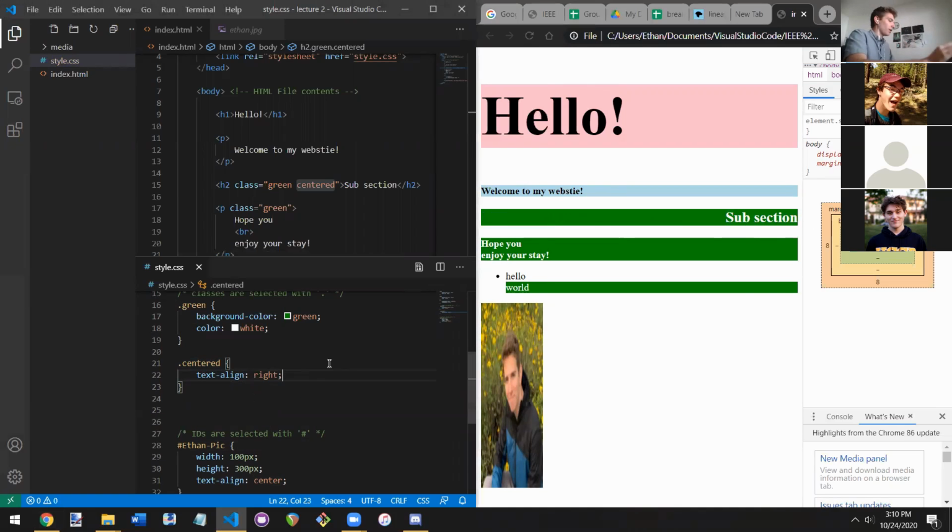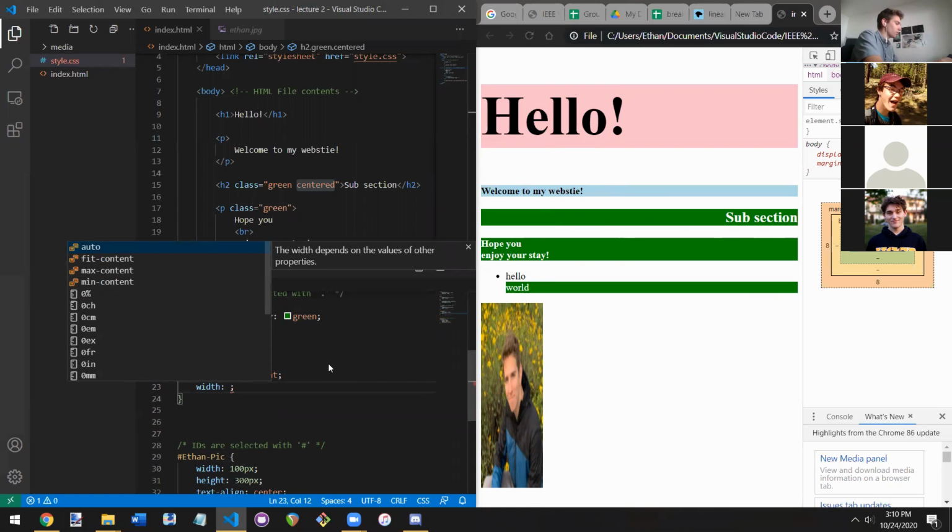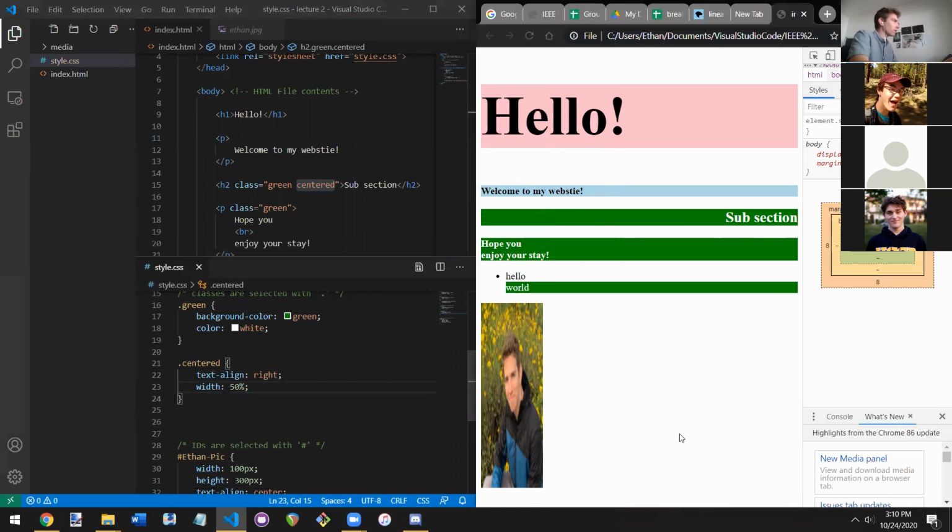However, now let's change the width and set the width to like 50%. Look what happens now. The width of this green box is taking up 50% of the screen, and now this text is only aligned to the right side of the green box.